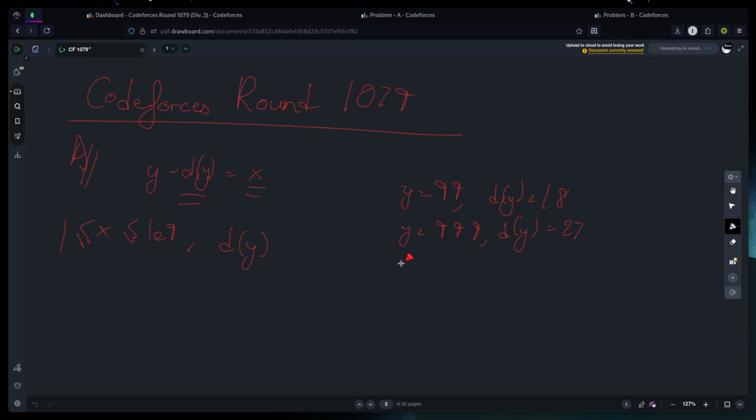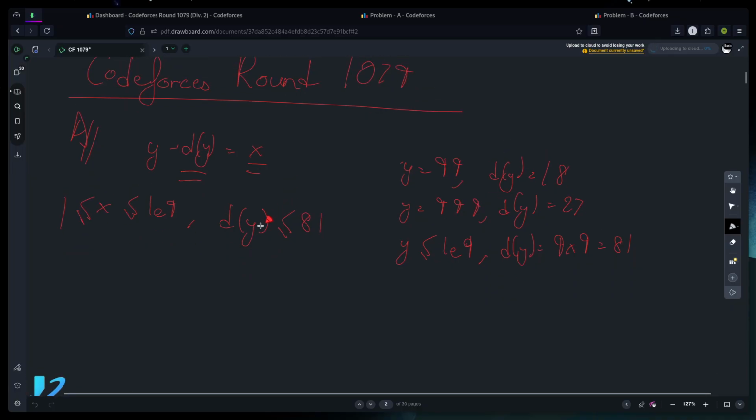In general, for y less than or equal to 10^9, we have 9 digits, so 9 nines. So the maximum d(y) is 9 times 9, which is 81. So that means our d(y) value can be at most 81.